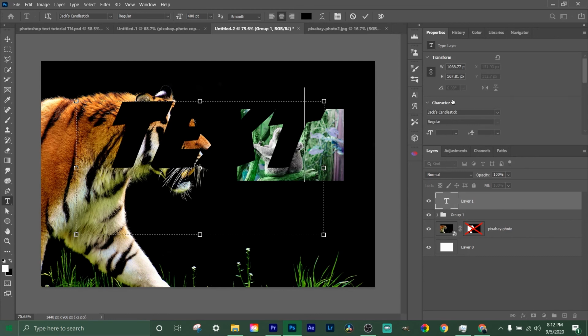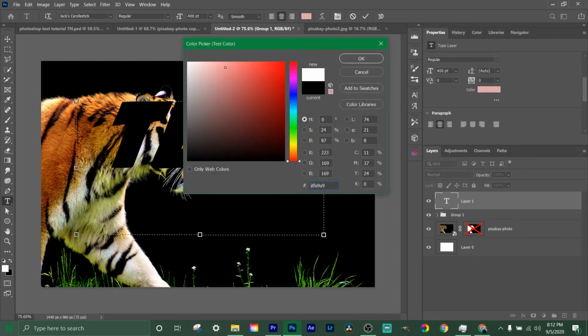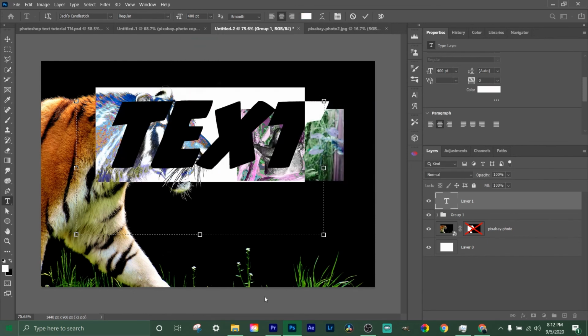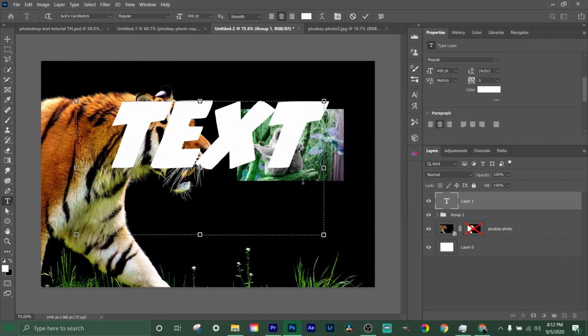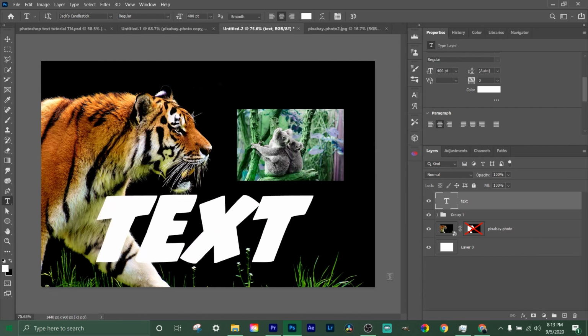Okay, and we can change all the properties of this. Let's change the color because it's not showing up good. Change it to white. Now you can see it. Click on the layer to finalize your selection. We can move it wherever we want to move it. We can also make stuff appear in the text, but anything you want to do, you can do. Just be creative, make what you want to make.